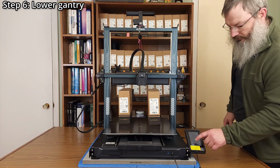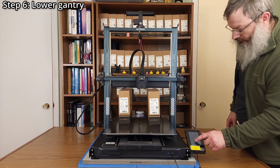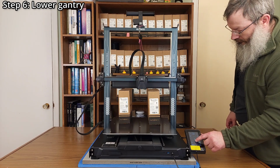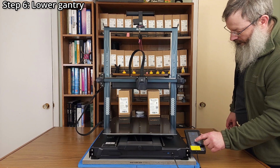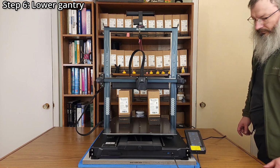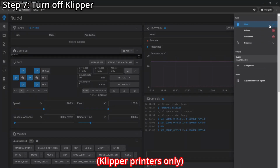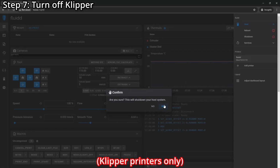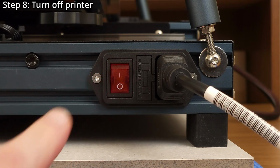Step 6. Lower the gantry until it is just barely touching the support objects. Ensure no force is being applied to the objects. Step 7. Turn off Klipper using Fluidd or Mainsail. Step 8. Turn off the printer.